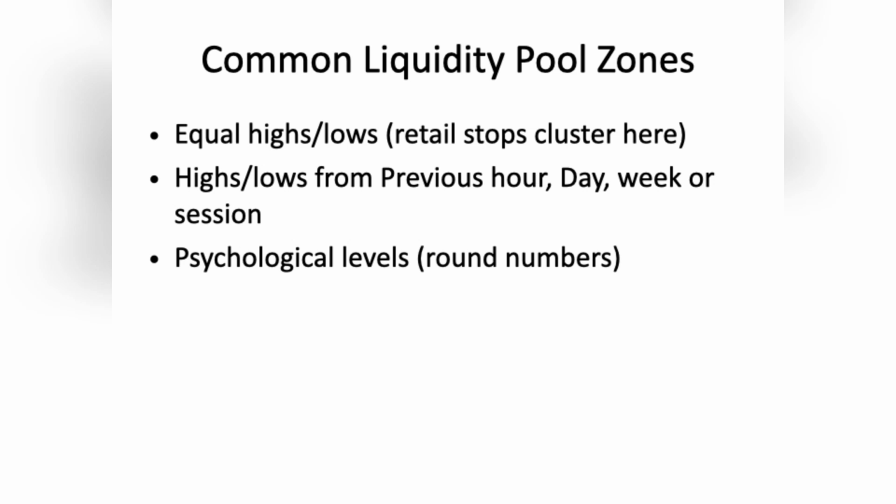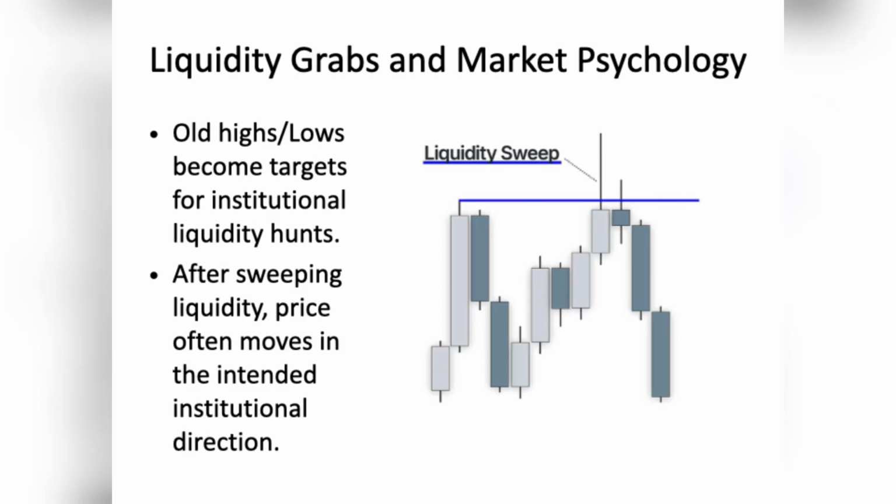This is where market psychology gets fascinating. Large institutions know where these retail stop-loss pools are. So, they often push the price into these zones to grab or sweep that liquidity, triggering all those stops. You'll see a sharp, often wick-like move into the pool. But here's the key: after the liquidity is swept, price often reverses sharply and moves in the intended direction of the smart money. This is what we call a stop hunt or liquidity grab.